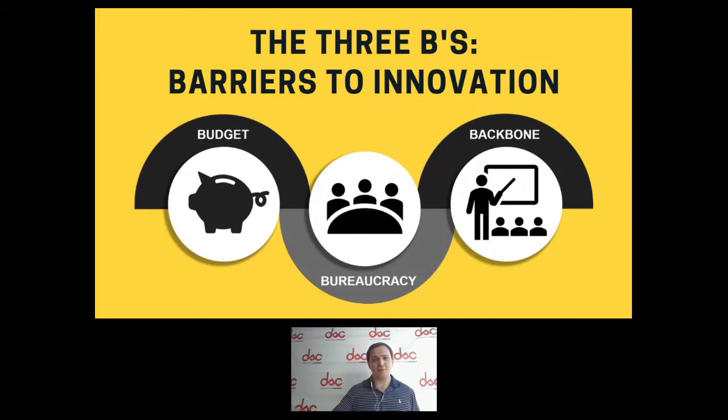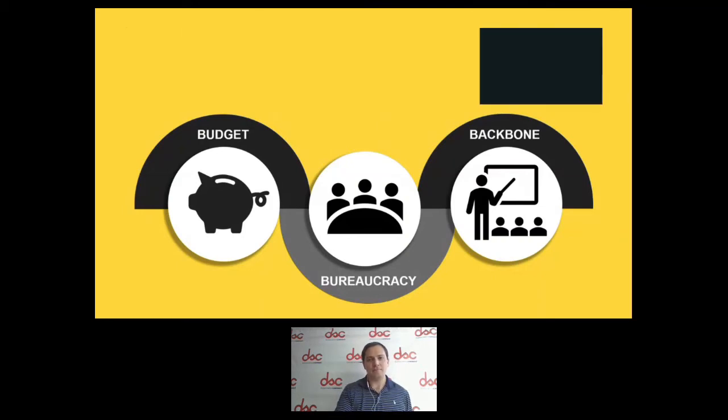And that leads me to this third point, which is backbone. Anytime you're implementing any type of significant innovation in an organization, anytime you're bringing data science into an organization that is data immature, that is not experienced in leveraging data to drive decision making, it requires backbone. Whether it's you or somebody in your organization, it requires somebody saying, we are going to make this a priority. We believe in the business case for this, and we're going to find the place in the budget. We're going to get the approvals we need to make this happen, to generate value for our company.